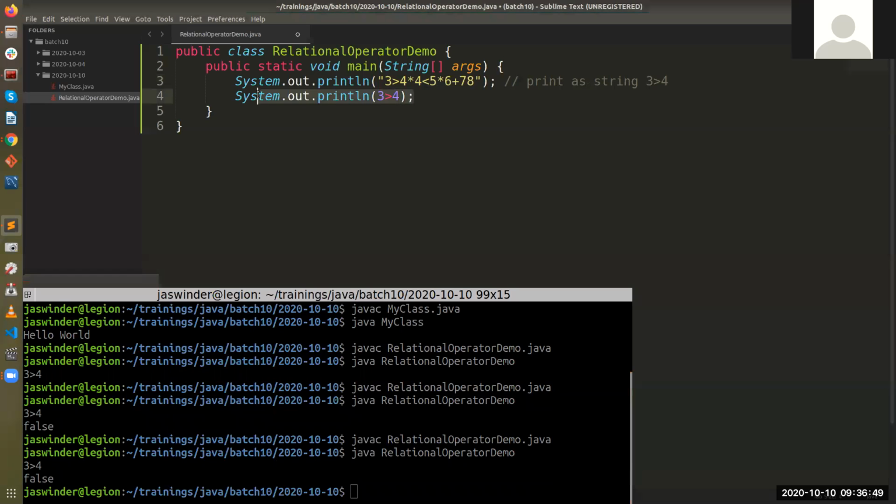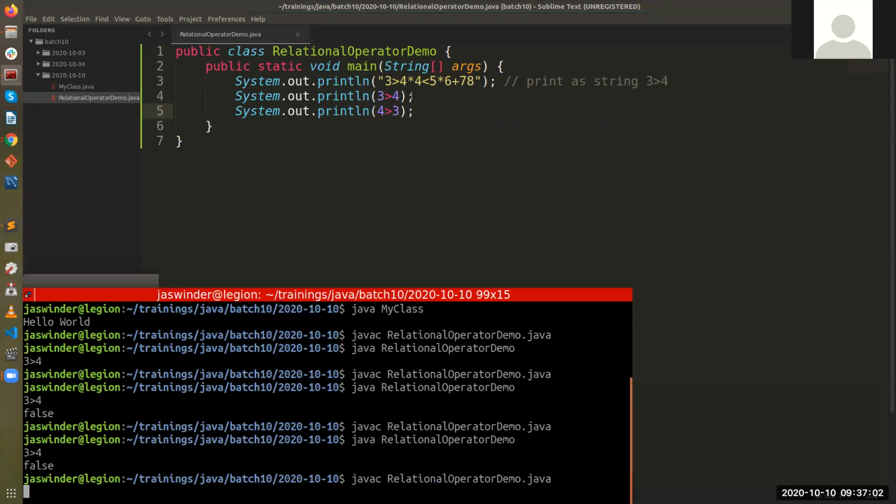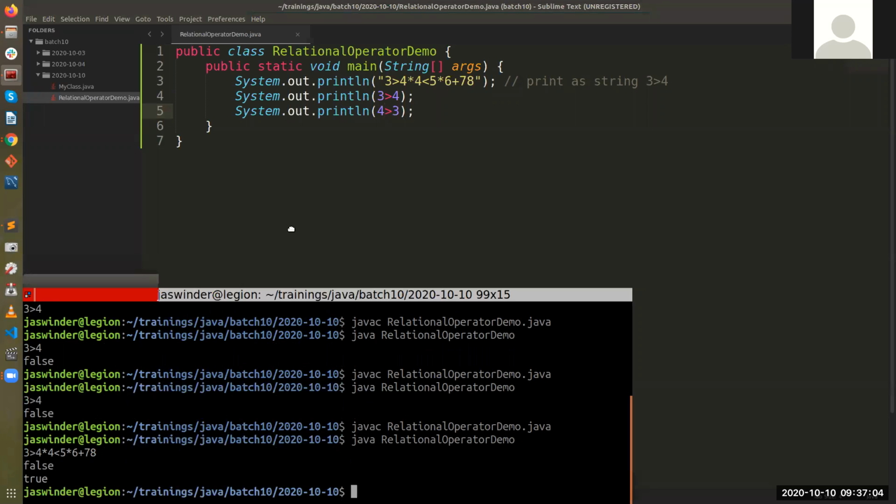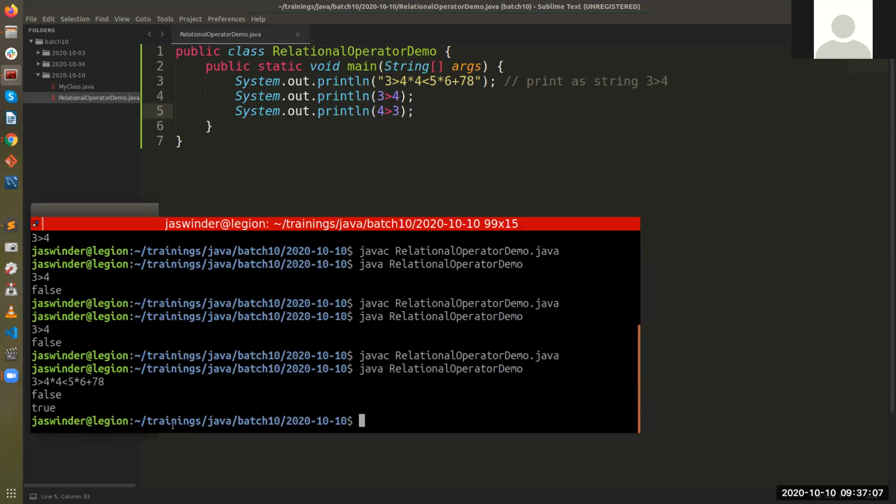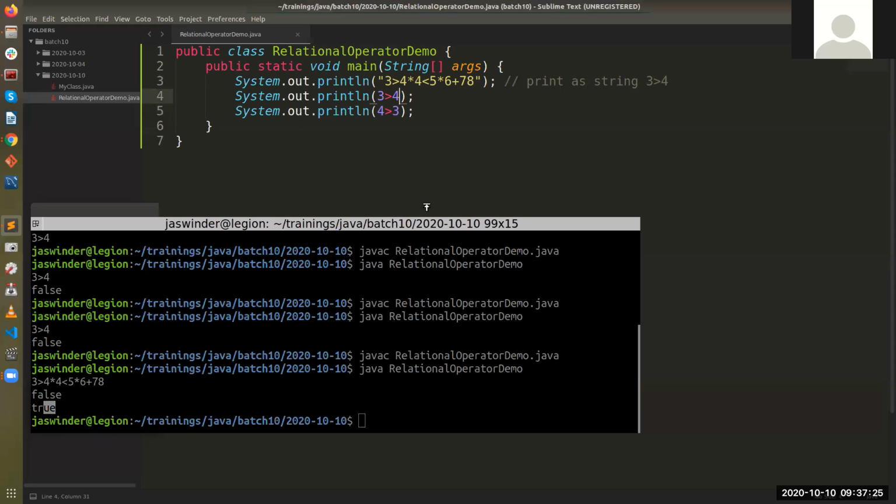So this way, if I'm writing up any of my statements, 3 is greater than 4, right? 4 is greater than 3. So we'll see it either way. If 3 is greater than 4 and 4 is greater than 3, so what is the output? I hope you guys can see this output here, right? So here is your string. This is your false. This is your true. Okay. So this is the example of a relational operator where you can write up relational operators to calculate two values. Okay, now let's go over here and try to write this.